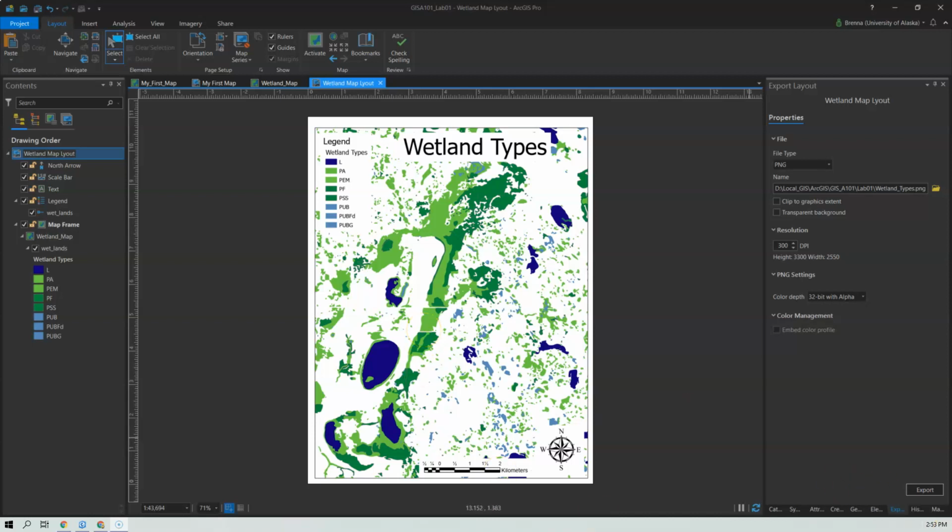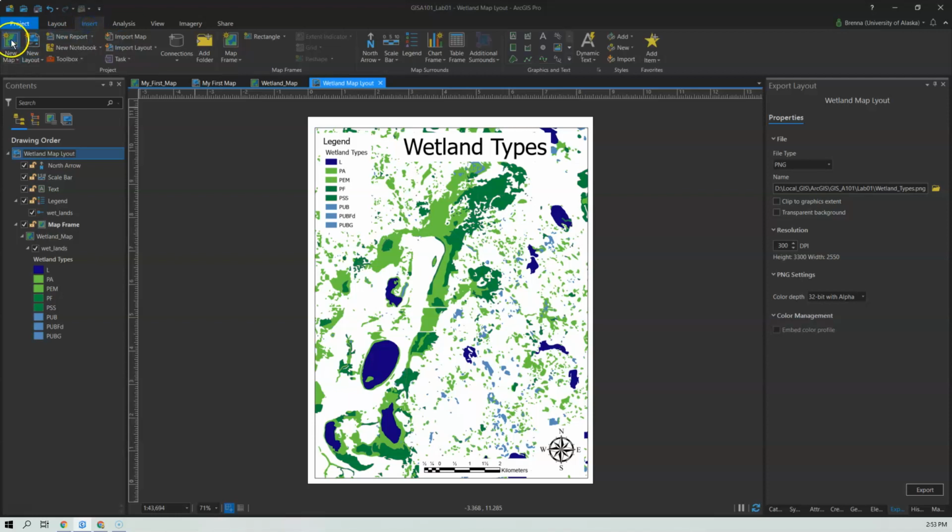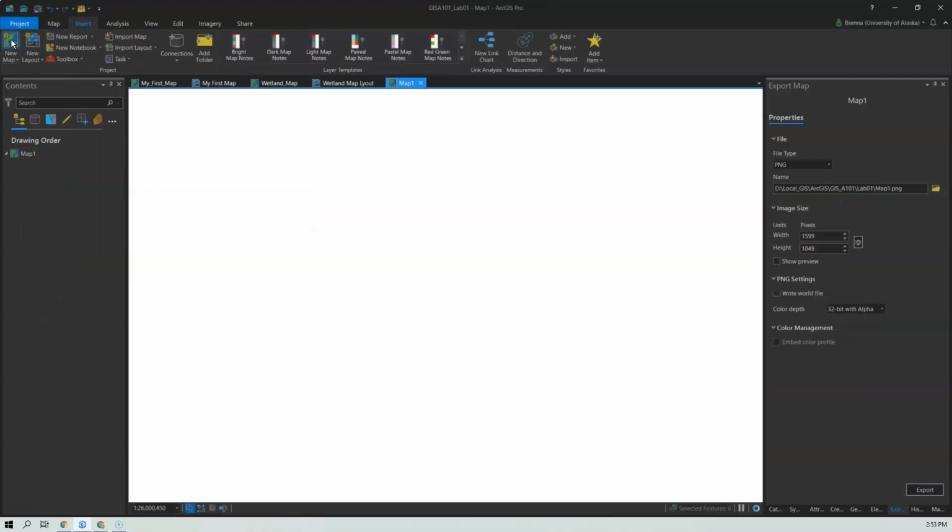Okay, for part 2 of the lab, we're going to pick up on page 26 of Mr. Bolstad's instructions, and we're going to build another map in another part of Minnesota. So my preference is to insert a new map. Mr. Bolstad has stated that this is in the Cloquet Forestry Center area, if I'm pronouncing that correctly. So he recommends that we name this map Cloquet. So we will do that.